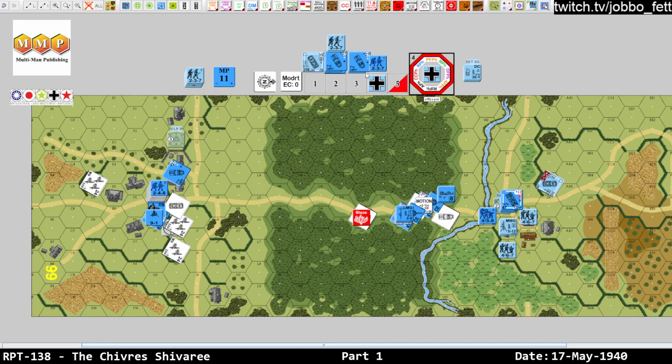Those guys swap positions. Prep fire phase. Yeah, I mean, machine gun to here. 5 up 1. 5 on 5. 1 round check. So he's pinned. Not the worst thing in the world, but not the best either.